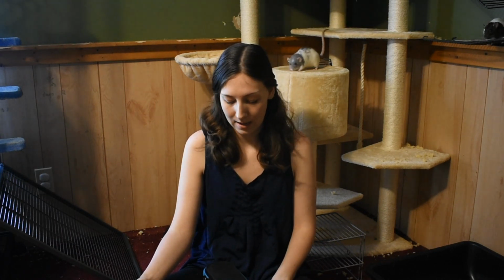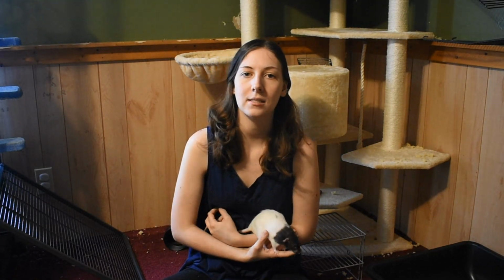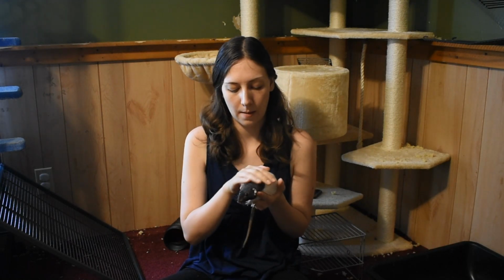I can tell you vets have been so busy with COVID, so it's been helpful to have this stuff on hand. But Baytril should be given for at least 10 days, if not longer than that. We tend to give our rats the medicine for a week and then go back to the vet for a recheck. Give them it for another week and go back to the vet for a recheck. We've usually stayed on Baytril for at least 14 days, which is 2 weeks. So now I have Hazel, not to confuse you with Lulu.